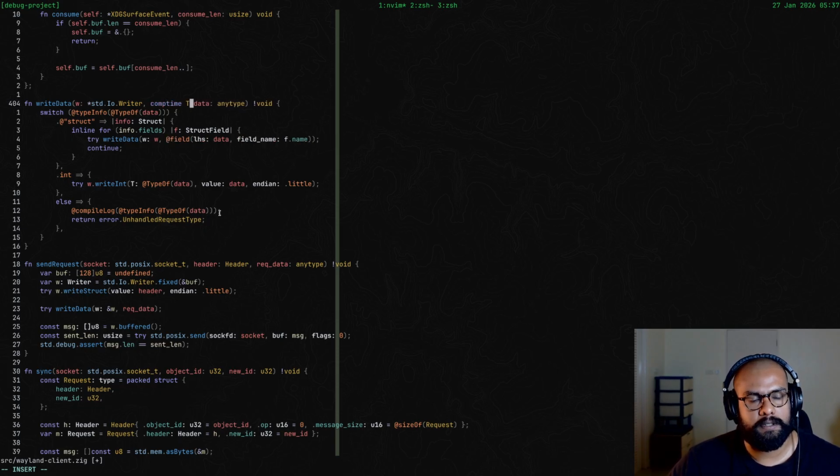Comptime t type, and then data is of t type.